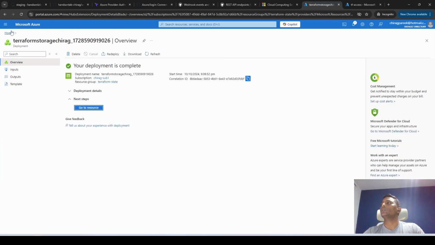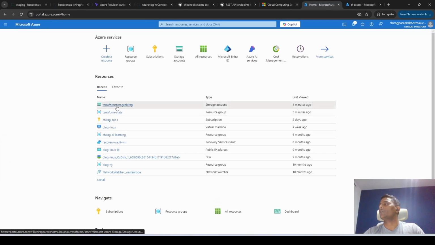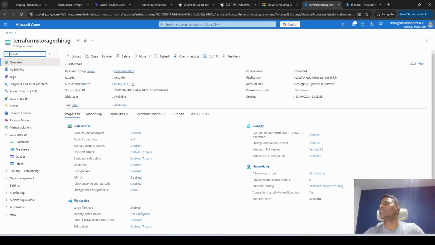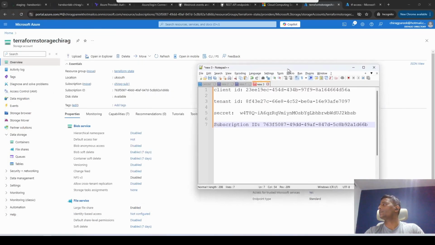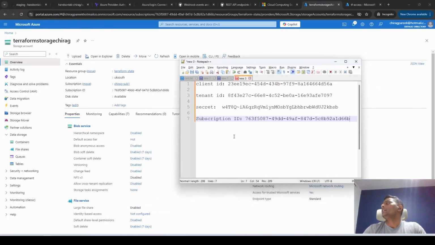So let's go back on home, maybe go to our storage account and get our subscription ID. So on our file we now have 4 details. I will show you that in a minute. I'll move that on my other screen, 1 second. So yeah, we got these 4 details.